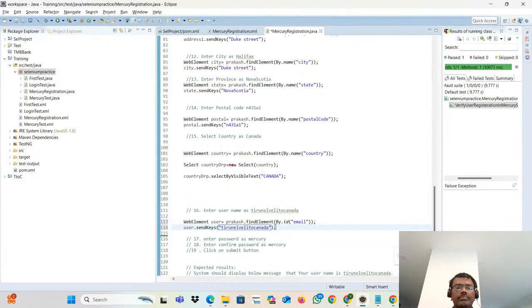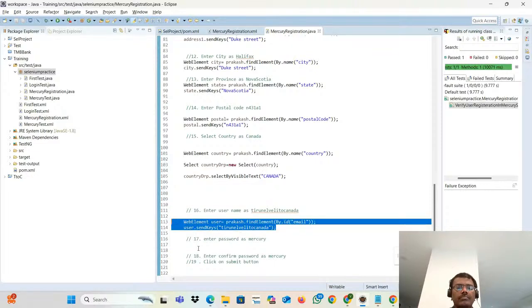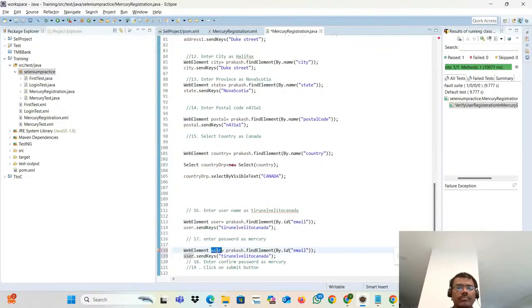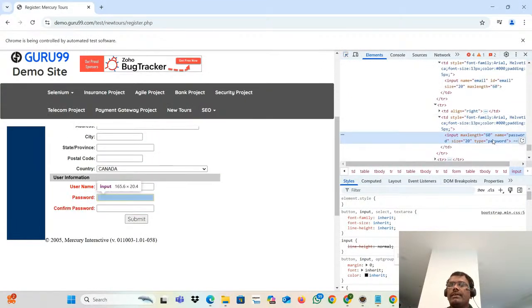Tirunelveli to Canada. Right? Password, what is the password you want to enter? Same way. Password is Mercury. But what is the web element here? We can go and identify it. Name is equal to password.